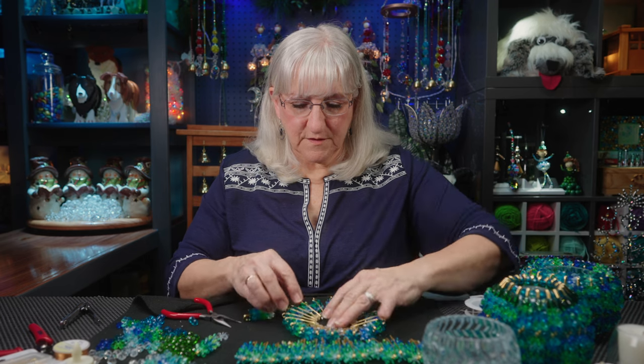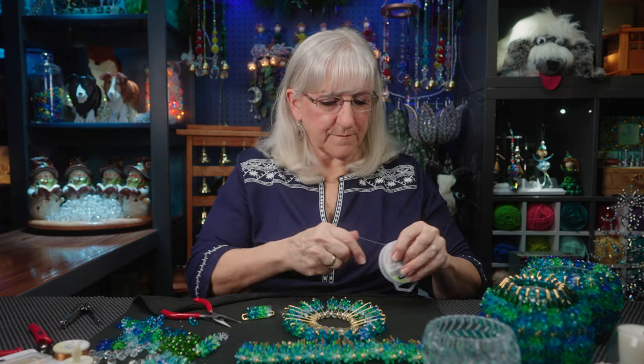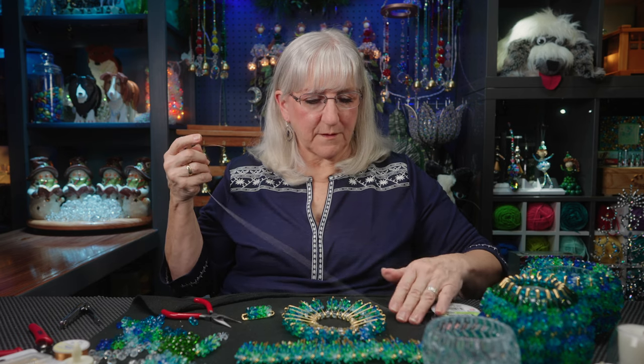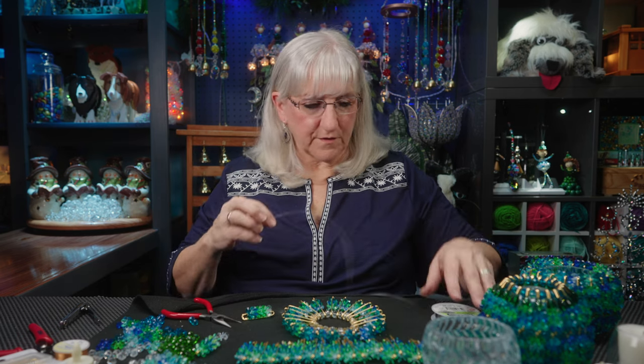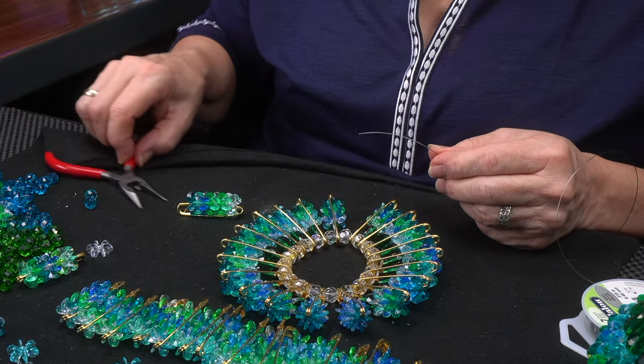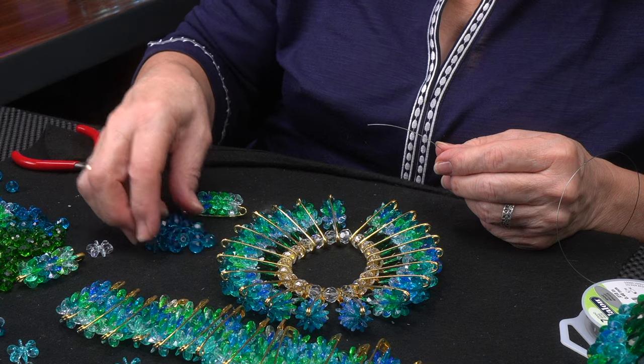What we're going to do is start somewhere, get some wire. Again, I'm going to leave this hooked because it is a stopgap in case this all falls apart. It'll stop. So here we go. Got our wire, and now I'm going to use some of these blue beads. I thought these were pretty.